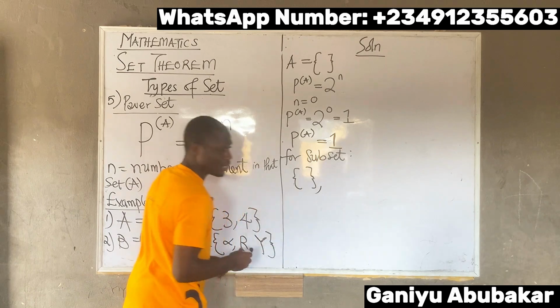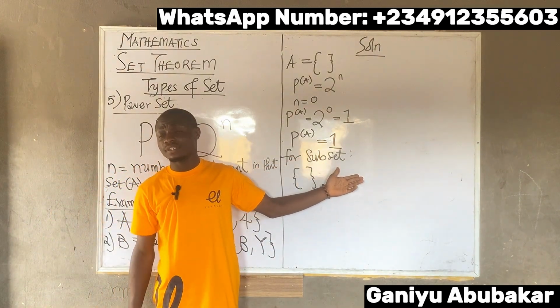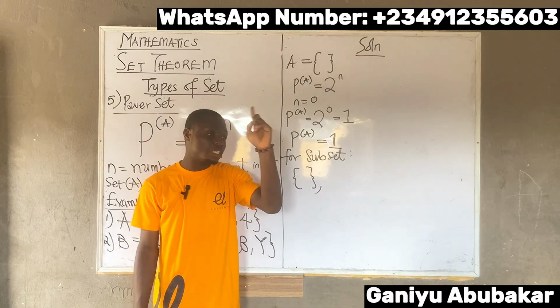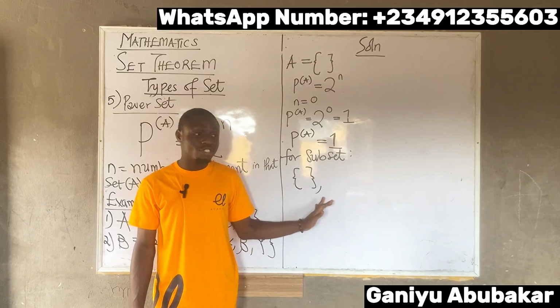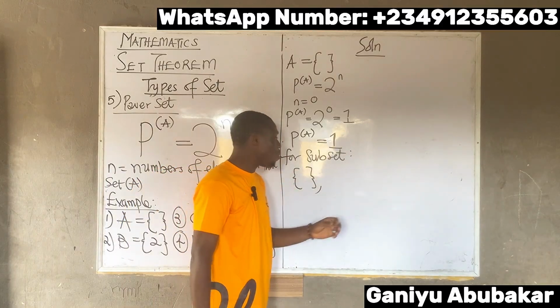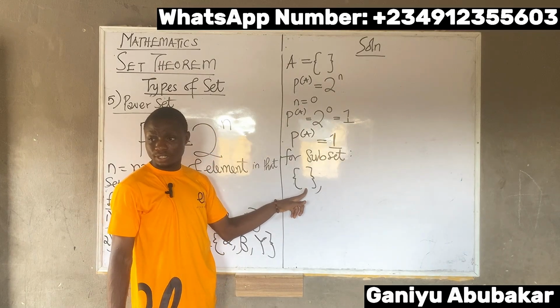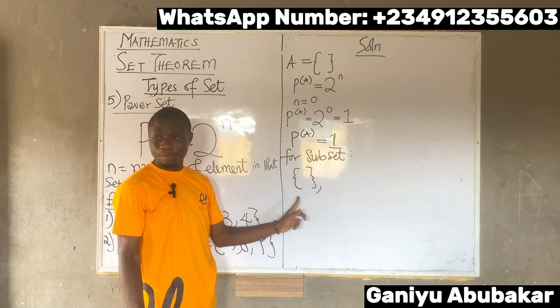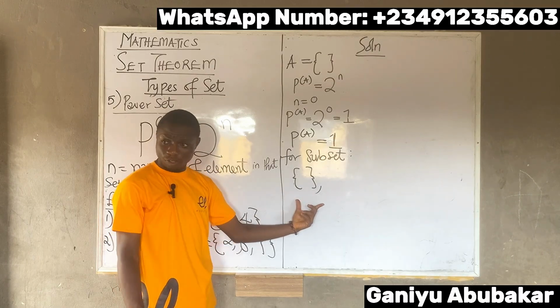So this is my first one. I want to list out subsets, and my first step is to start with an empty curly bracket. After that, you move on to the next one. But observe, how many elements are here? One. This is one element.